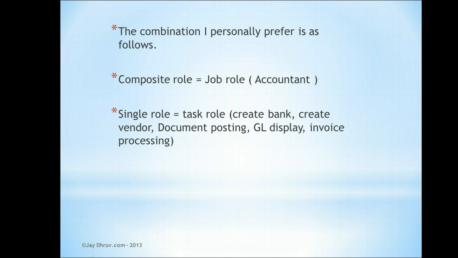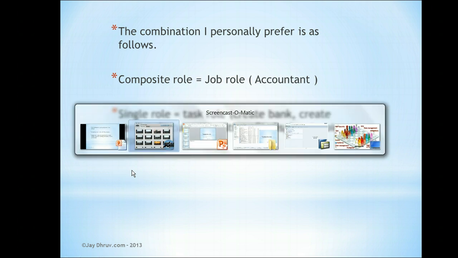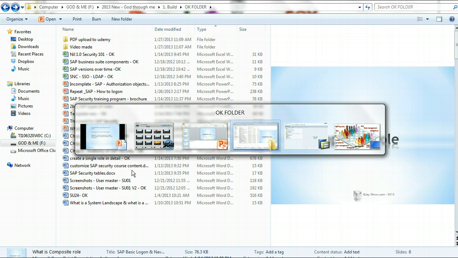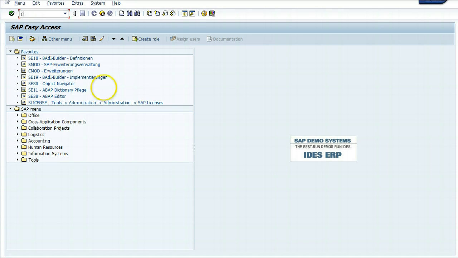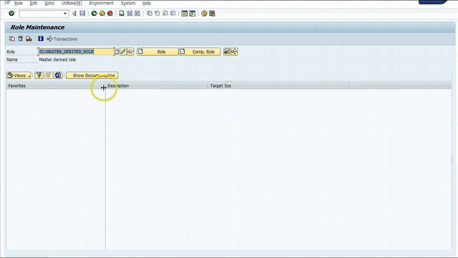So let us go ahead into the system itself and create a composite role on these principles. We always start with PFCG, which is the role management utility. I go in and say I want to create a role. Let us first create a single role.